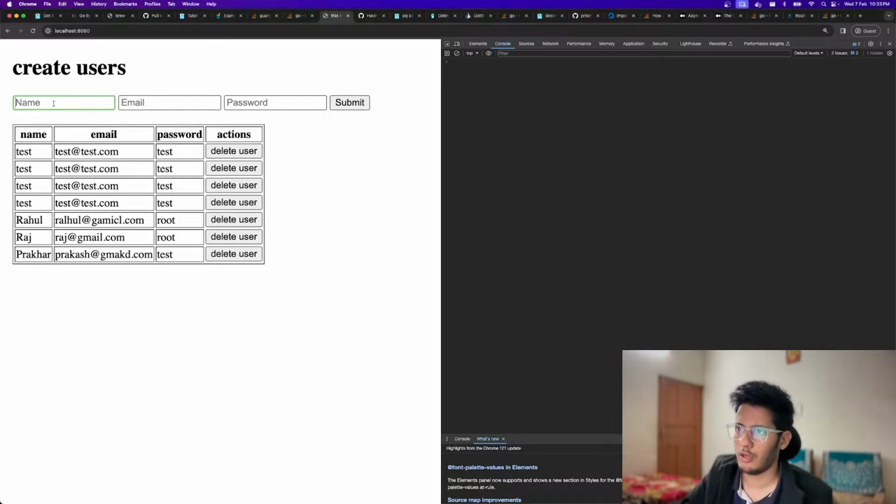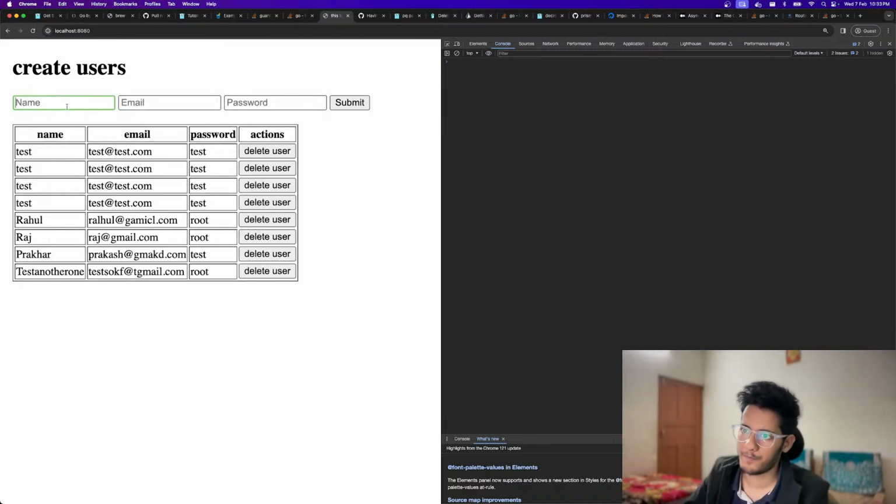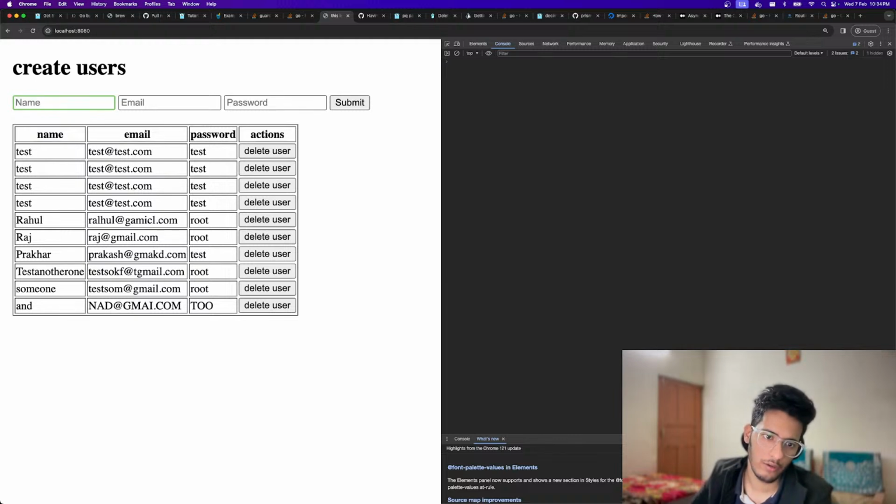Great. We created a user directory sort of thing, and this is working. So we know a little bit of Go right now, which is kind of cool. Test another one. Email.com, good, and this one as well. It's kind of cool, right? You can add a lot of users like this, and this is persistent, and then you can delete them if you wish.